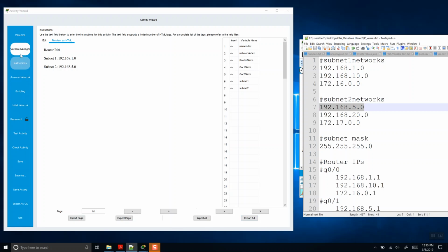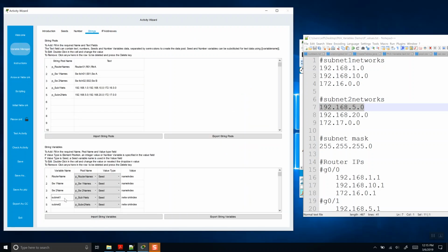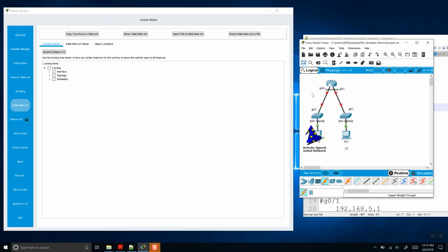The other thing that we're going to do with this, let me go back to Variable Manager, and I'm going to copy that one. And I'm going to go to the initial network, and I could have built this in ahead of time if I had been planning this better. Bracket bracket, paste in the variable. It drives me nuts that the note tool doesn't let you do multiple notes anymore without hitting the end button. All right, there we go.